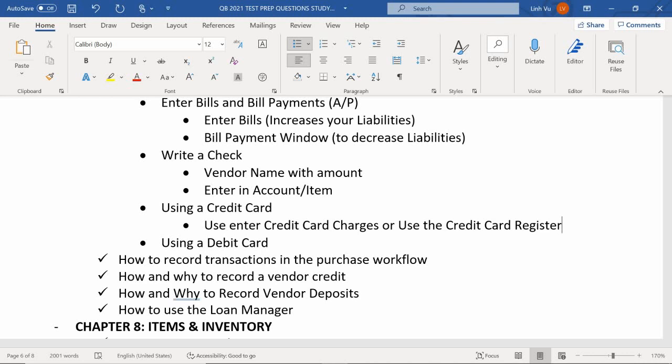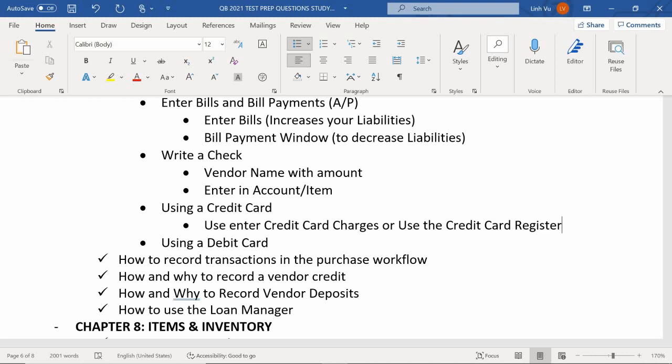That is correct. Okay. However, if you use the checking register to put down a credit card transaction, that is wrong, because credit card and checking are two separate accounts. One of them is your actual money that you have, and a credit card is money that you don't really have. You're borrowing money. So that's the difference between a checking account, your asset, and a credit card, a liability.